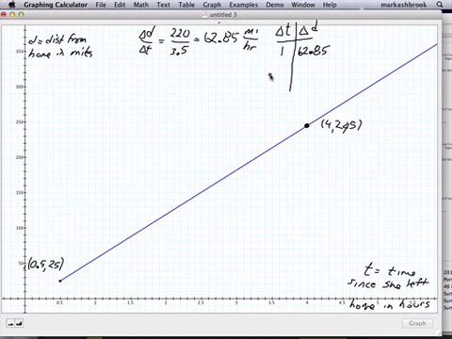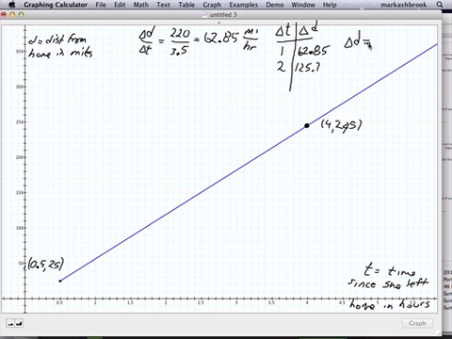Similarly, what if we say an additional time amount of 2 hours? What will her change in distance be? It'll be twice that distance. And what is that? 125.7. And it doesn't matter where we start that change of time of 2. We can start it at the left, in the middle, or at the right. If we let 2 hours go by in constant rate of change, it'll always mean a distance change of 125.7. Equal changes in time result in equal changes in distance. Constant rate of change.